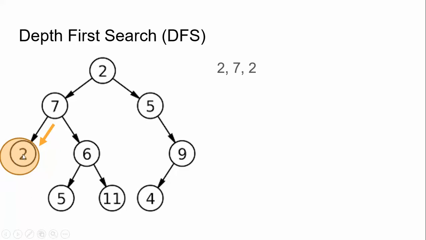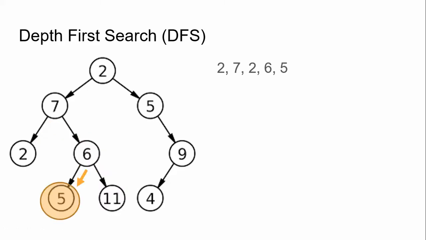Now I back up, right? That function call is going to return. Basically, it's going to pop the stack, and I'm going to go back up to the 7. And the 7 says, okay, you know what? I visited my left child. Now I go down the right child. So it makes a function call to visit node, right? Puts that function call on the stack. And we're going to print out the 6 now. And the 6 says, okay, you know what? I've got to visit my left node.